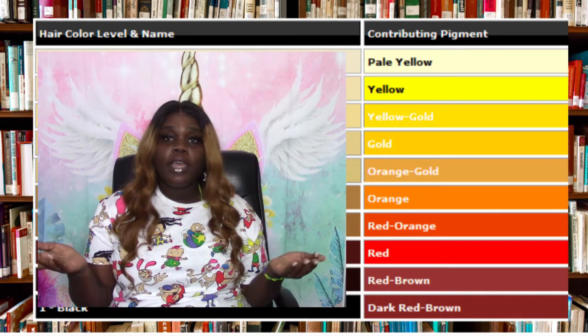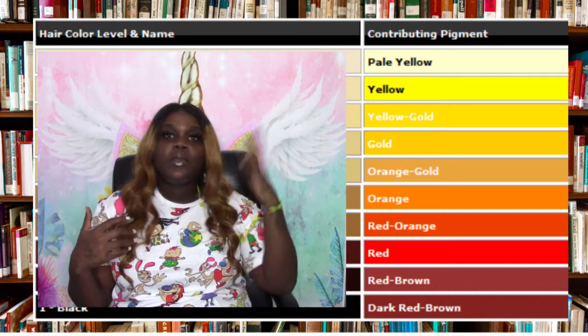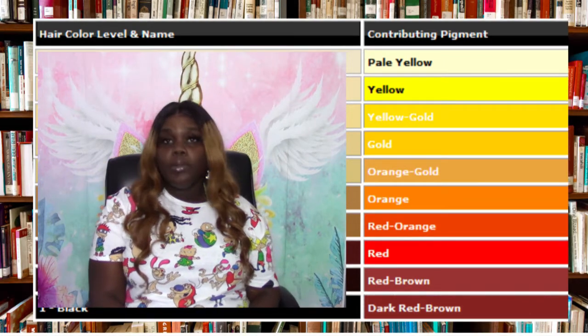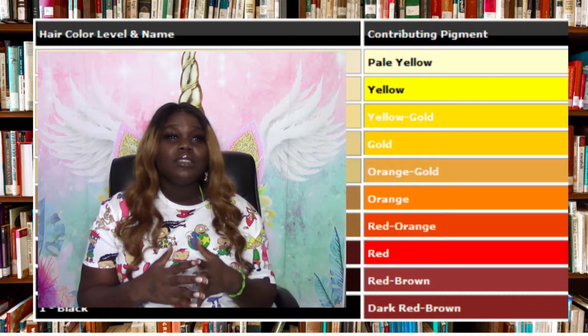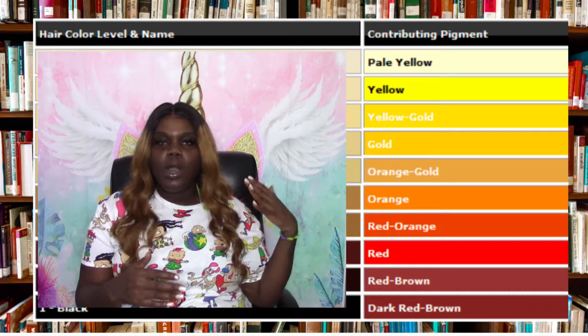Way to remember that, I just took a picture of the level system in my mind and basically remembered it like that. Now, the contributing pigments, I kind of remember those. I do remember them, just I kind of get confused sometimes and I have to pause and think.